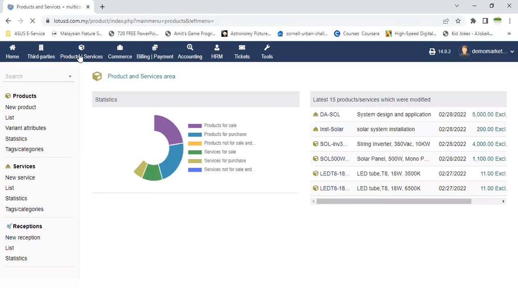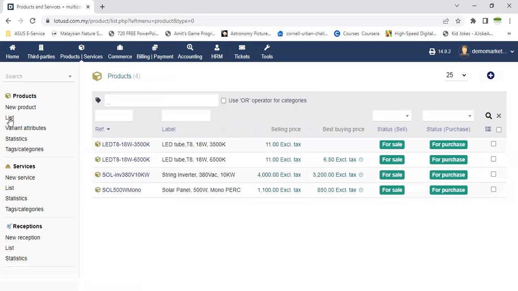Once he presses into this product and service module, we will see that he has the sub menu here, all the products and the service that he can add, and also a list that gets access for all the company's product and service offers. For example, if he presses into the list, then he will get all the products.